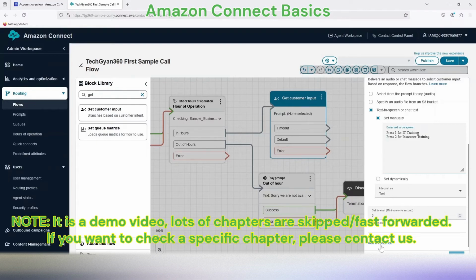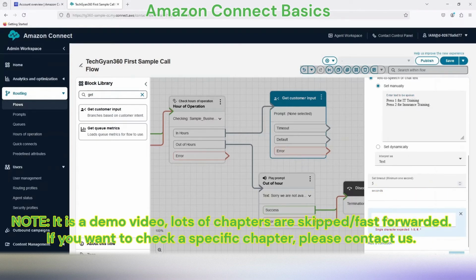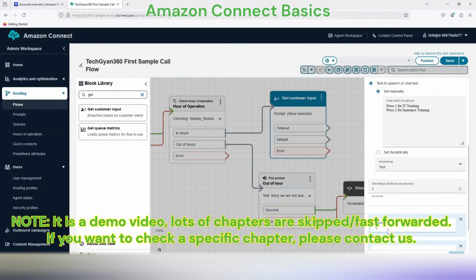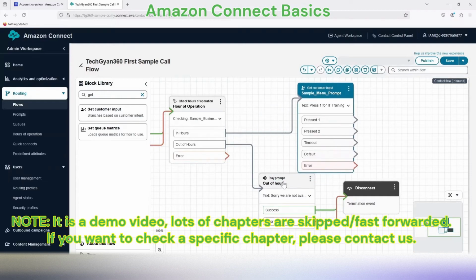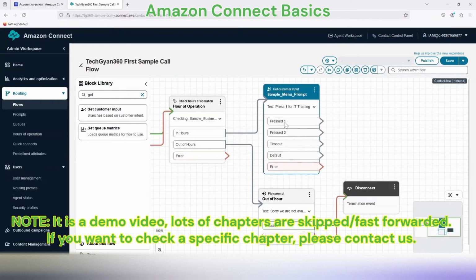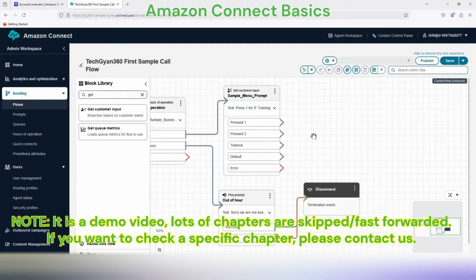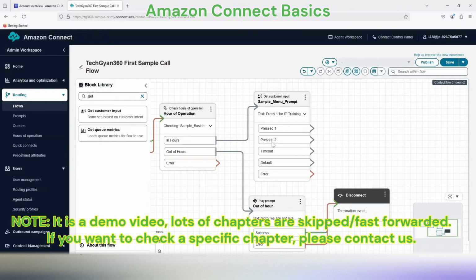So for that you have to add a condition. Just scroll down and click on add condition. Here we have option 1, then here we have option 2. So we just need to add 1 and 2. And the timeout time, if you want to increase it, you can. I will increase it to 10 seconds. Then save it. You can see once I change it, it got increased, right? So those options came out, if it is press 1 or if it is press 2. For that you just need to add those specific queues, right? So you can see we are getting options for press 1 and press 2.